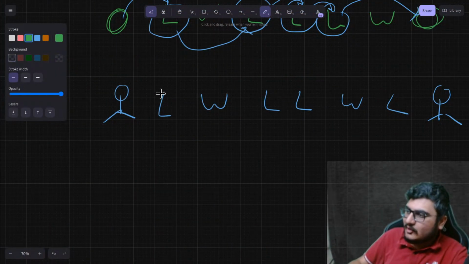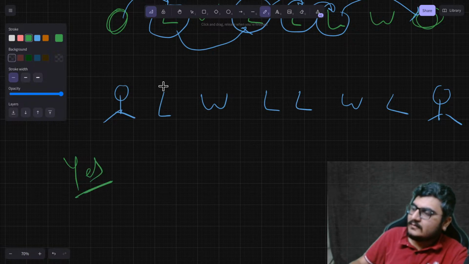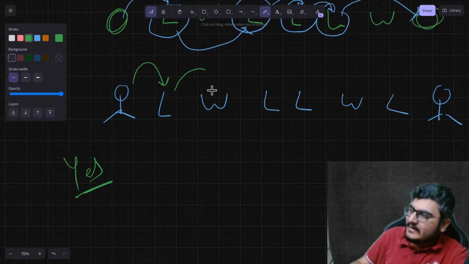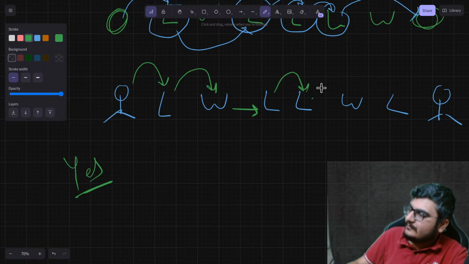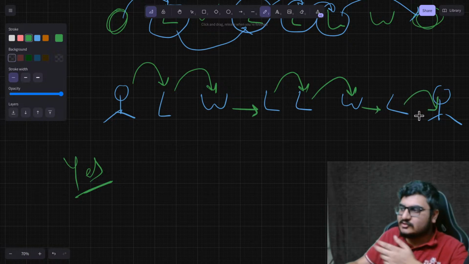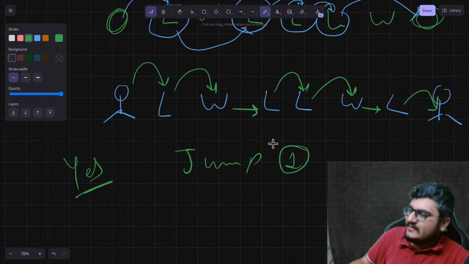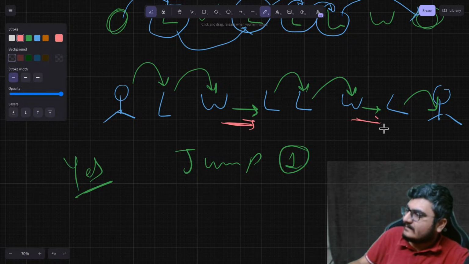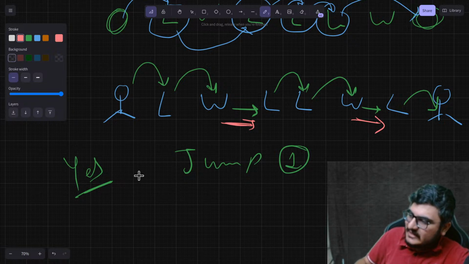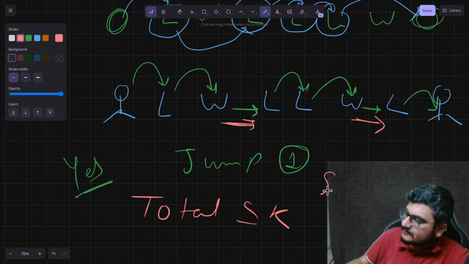So a lot of people would have printed yes here. Because if you see here, you can jump from here to here of length 1. Then if you make a jump of 1, you go further here. Here make a jump 1, make a jump 1, go in water here and make a jump here, right? This looks fine, right? All the jumps are of length 1. And when we are swimming, we don't go more than 1 at a time, right? But what it says is the total swim should be less than or equal to k. So we can swim only once here.